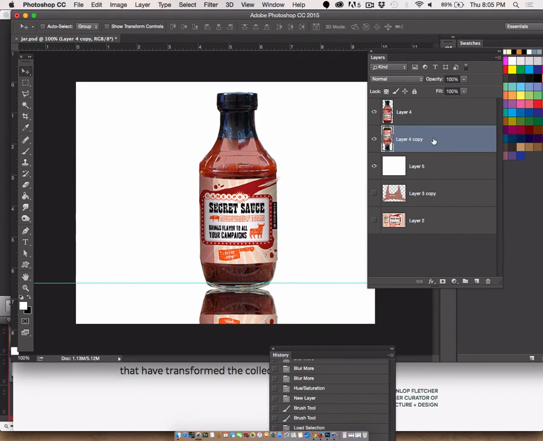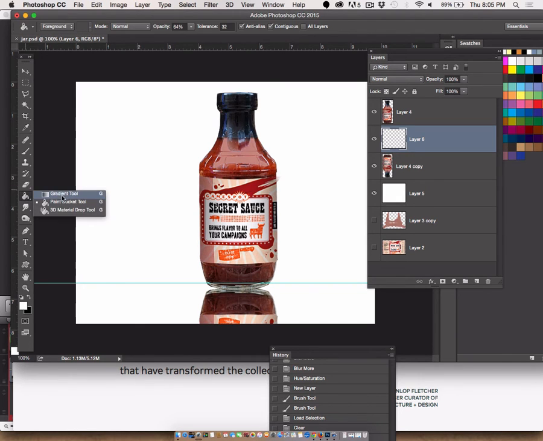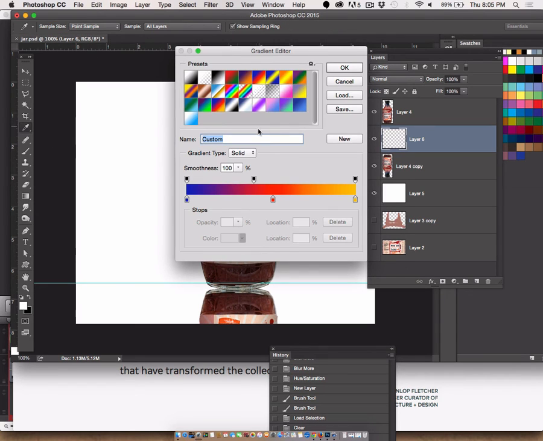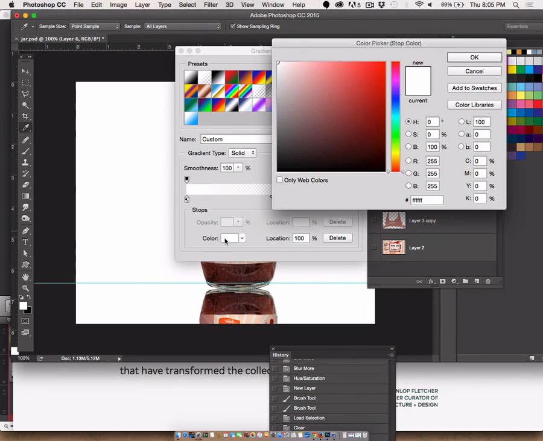And then I'm going to add a new layer on top of that layer. And on this layer, I'm going to go to the gradient tool. And I'm going to use the colors of my gradient as white and actually white. Both are white, okay?